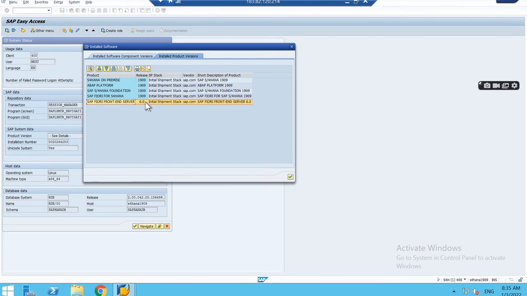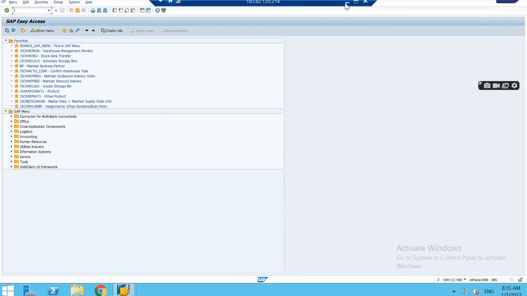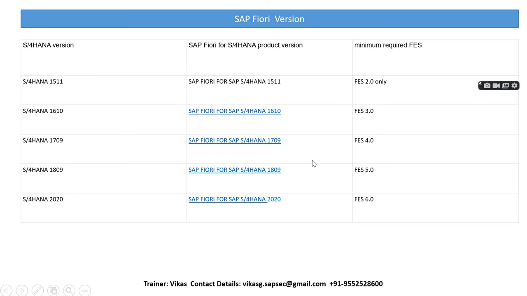Here we can see this is the Fiori front-end server version 6.0, and this is our foundation backend server, S4 HANA foundation 1909, initial stack. So that is the version for this software. We can find that from here.